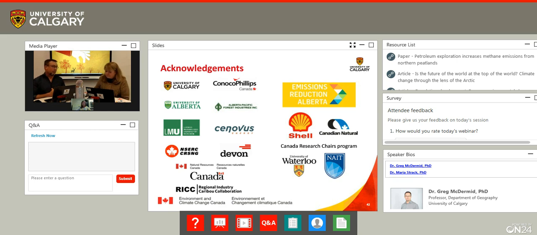I will point out that how a seismic line is restored for the purpose of caribou might be different than for another purpose. So one of the things we're interested in is whether some of the things we're doing on seismic lines to help caribou also help, for example, with methane. So there's lots of work to do in that respect.